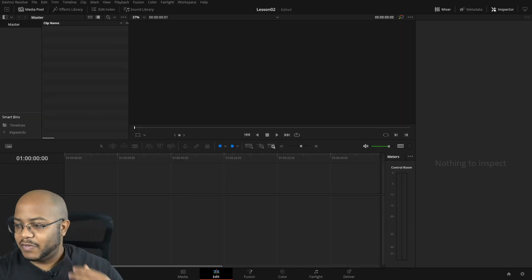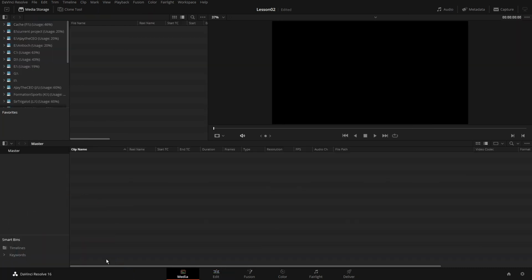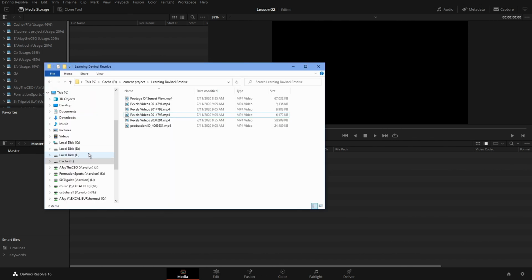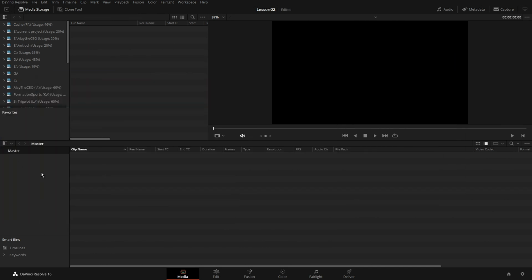All right, so we got everything here. So first we need to go down here to our media tab. So we need to look over here in our media tab, and we're going to load our assets. So remember how you can go in here and navigate and find them, or since I already had this folder up, I'm just going to drag them. But we're going to do this a little different here. We're going to right click under master, and we're going to do add new bin, or you can do Control Shift N, whichever one. And we're going to name this stock, because we're going to work on trying to get our stuff organized while we're doing this.